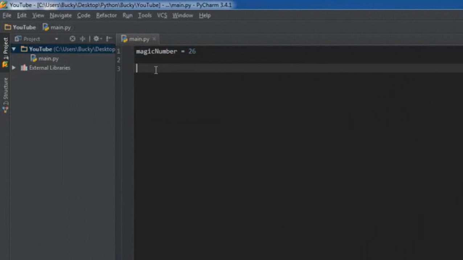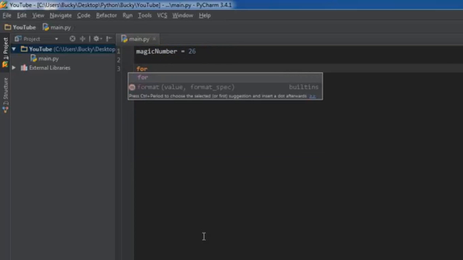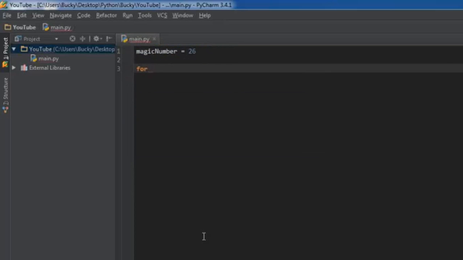But we'll say it gave us a number, and we have to build a loop to run through the numbers 1 to 100 and see if our number equals the magic number. Pretty much find the magic number. So we decide to first build a loop. So we're going to make a loop.